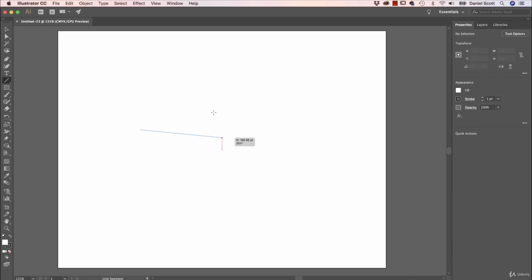And the cool thing about the line segment tool, watch this, I can draw any sort of line, right? But if I hold down Shift, Shift locks it into kind of like 45, 90 degrees, nice angles. So I want it to be straight. So I'm holding Shift and just drag out a line about that big. I'm going to have no fill. I'm going to have a stroke, okay, of black, and it's going to be 1 point.